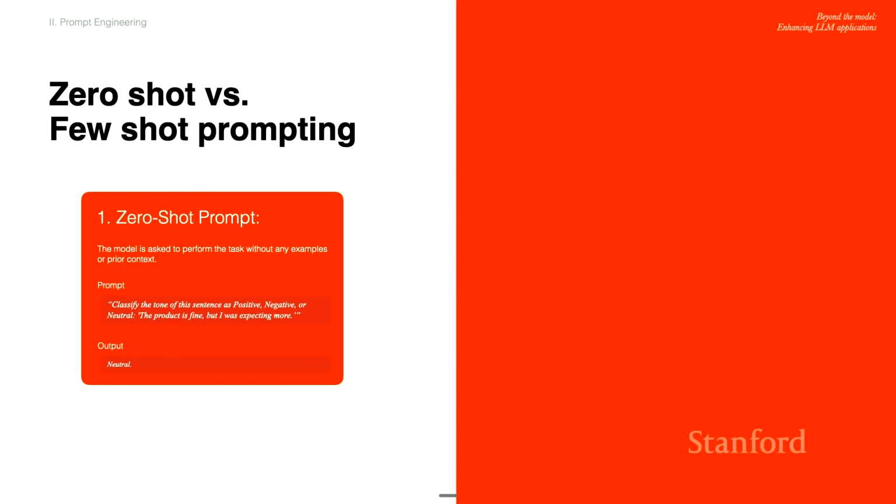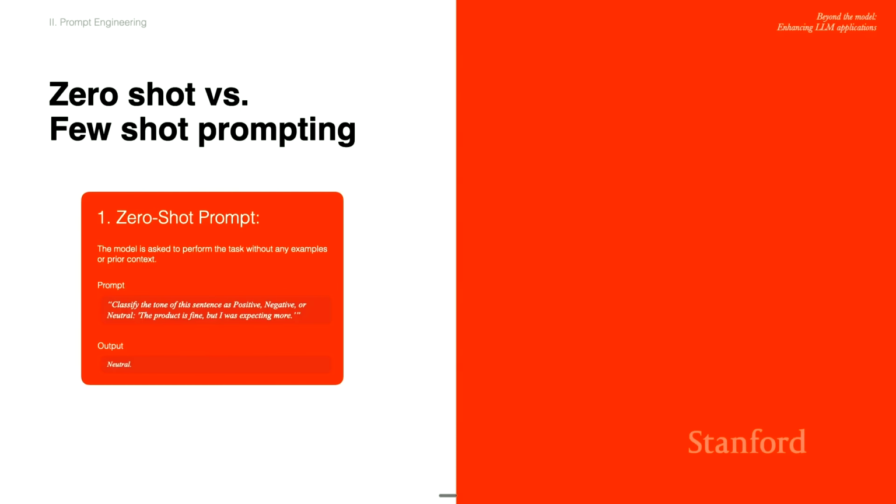If I were to survey the room, I would bet that some of you would say it's negative, some of you would say it's neutral, because you actually have a first part that is relatively positive, it's fine. And then the second part, I was expecting more, which is relatively negative. So where do you land? This can be a subjective question. And maybe in one industry, this would be considered amazing, and in another one, it would be considered really bad, because people are used to really flourishing reviews.